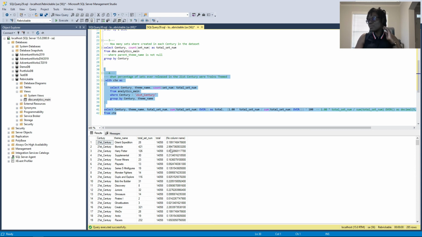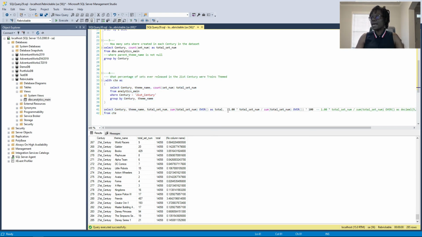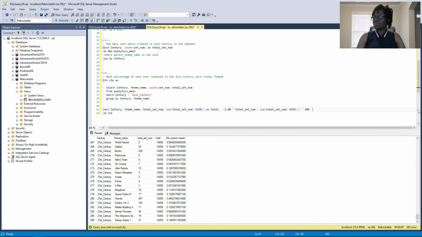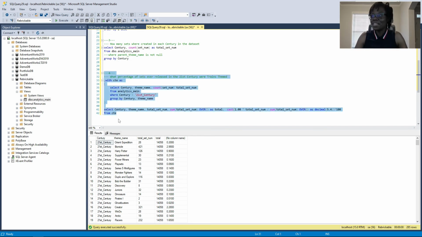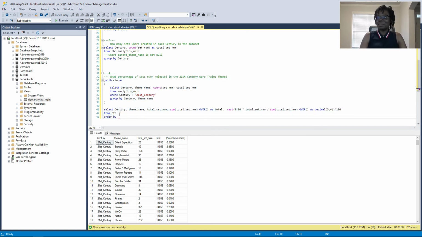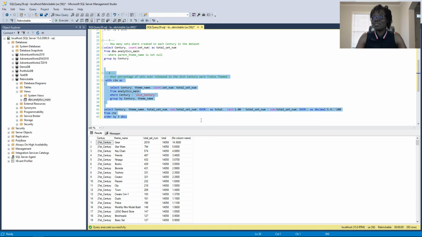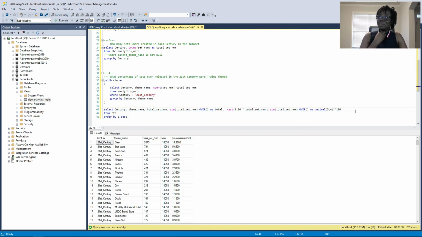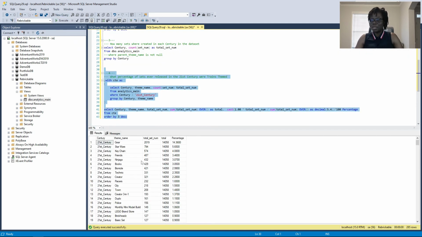Now, how many decimal places do I need? Let me see, what's the smallest number here? Maybe I need about 4 decimal places. So I'm going to cast and remove all these. It gave me troubles for no reason. Cast. So now let's order by. Wow, that took me a minute. Order by 3, descending order. Well, I didn't prep myself before coming into this demo, so allow me to make some mistakes, okay? And I want to call it percentage. Run this again. Wow, question number 4 took me longer than I expected.